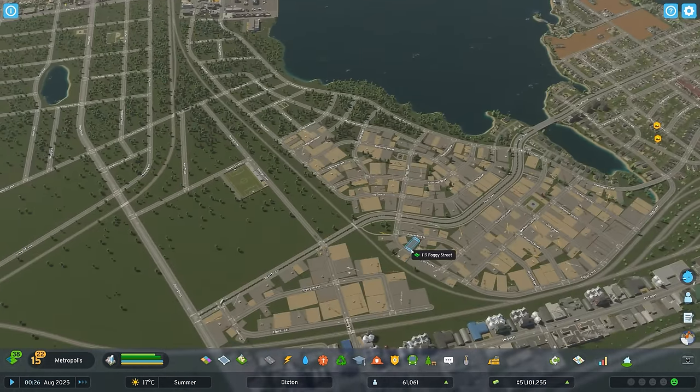So over here, I think it's appropriate to have houses. Actually, I might remove one square there, just to leave a realistic amount of space between the tracks and the houses. There, so all of this will be houses. Let's make sure to have enough jobs for everybody though. So along the main roads, let's have some commercial zones.